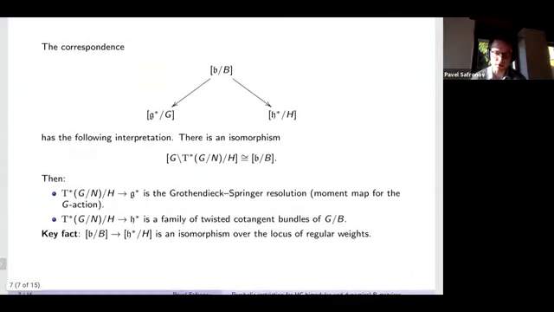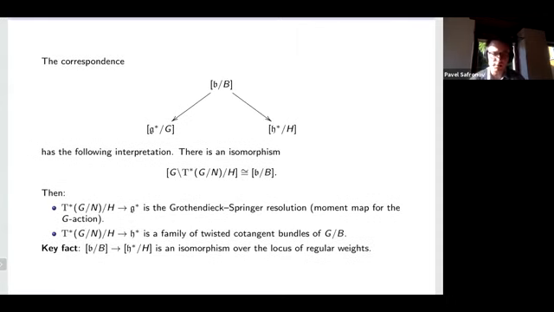All right, so you have this Lagrangian correspondence. So let me say this a little bit more classically. So here's how you can think about the middle guy, B mod B. You just take the cotangent space of the base affine space, so of G mod N. The base affine space has a left action of G and a right action of the Cartan H. Then you take this cotangent bundle and you mod out by G on the left and H on the right. So here I'm not taking Hamiltonian reduction, I'm just taking ordinary quotient by G and H. And the claim is that this is just B mod B.